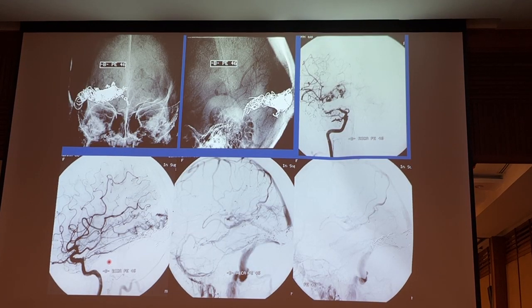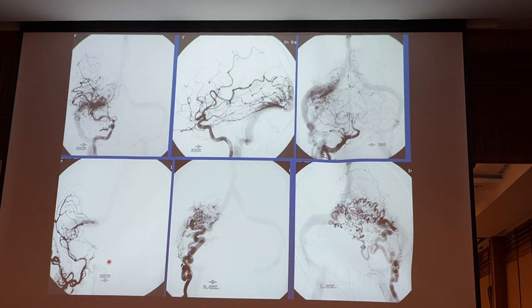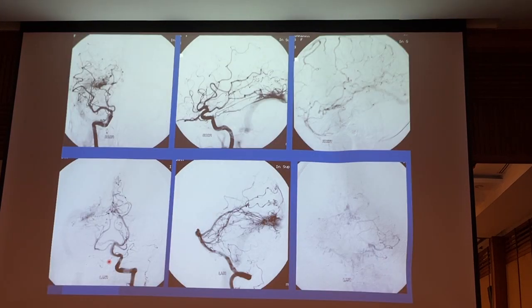What did I learn? If you have arterial supply coming from the PCA, you have to close the PCA supply first. Just like a brain AVM can have collateral supply coming from dural arteries, a dural AV shunt can have arterial supply coming from pial arteries. So in case of pial anastomosis, pial supply, you have to close those first before you go to the sinus or other transarterial supplies.